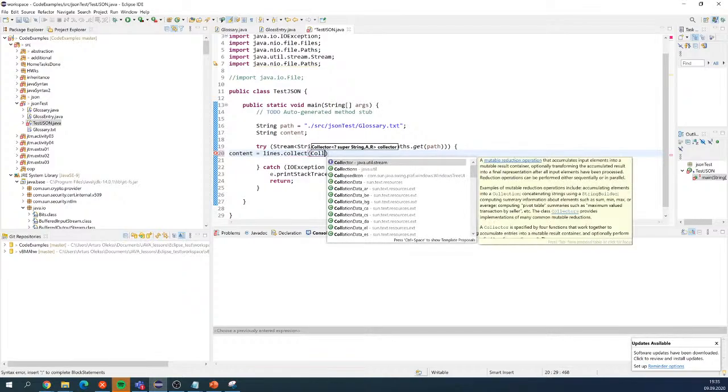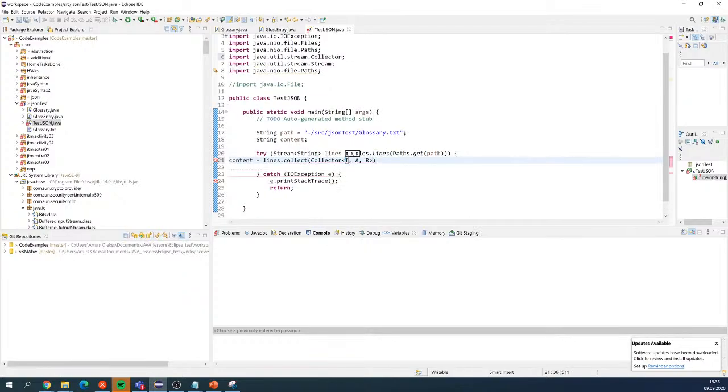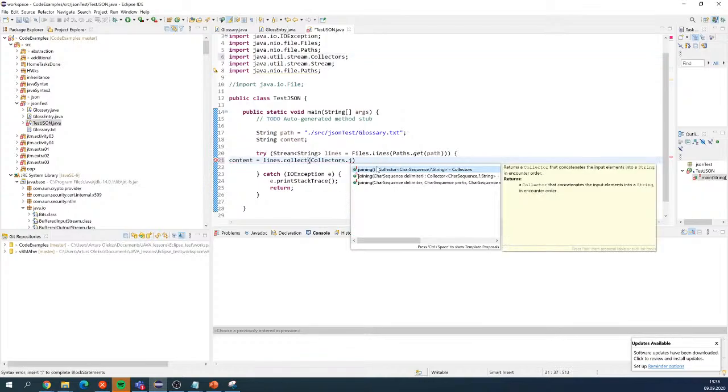I'll use Collectors. So we need to import them. Okay, we already have Collectors, then joining.